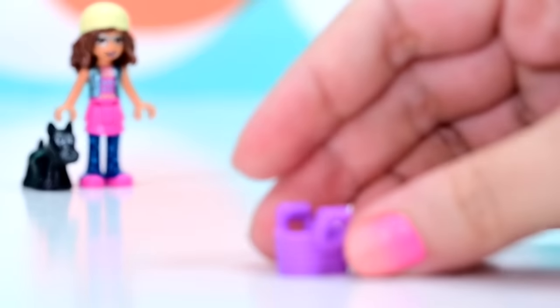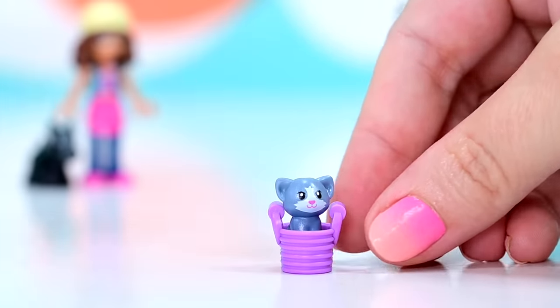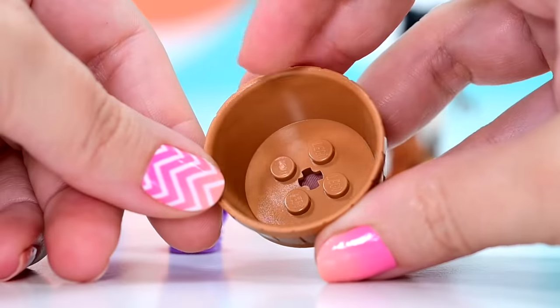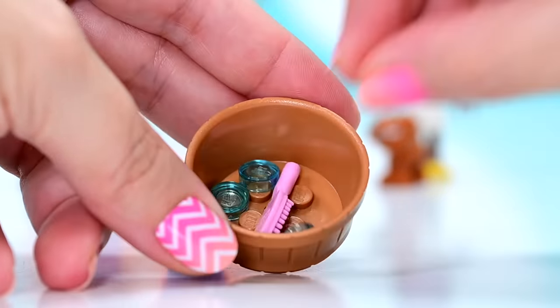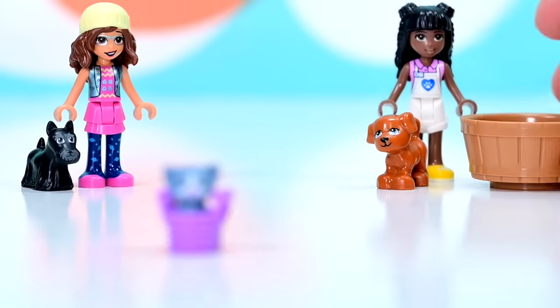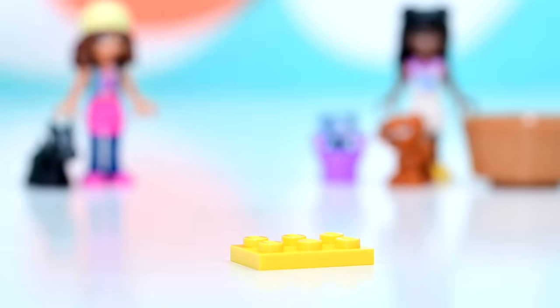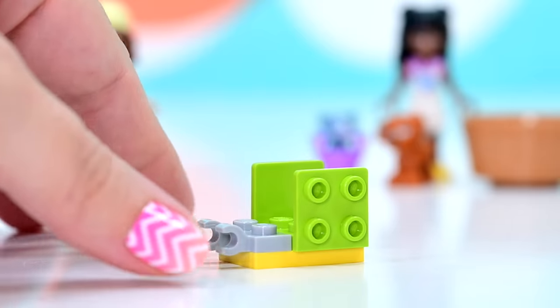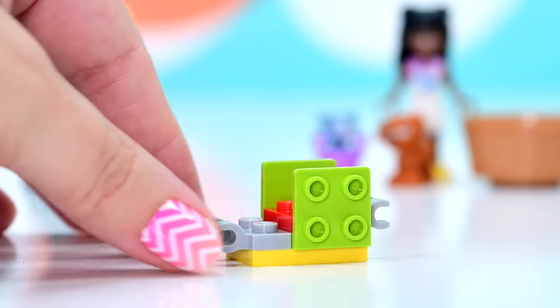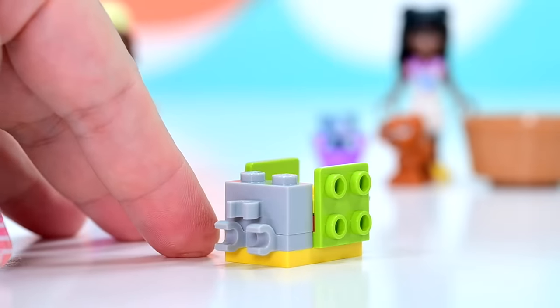Before we build it, we've got some little subsidiary builds — like a basket, just a random basket. I assume it's to pop the kitten in according to the pictures, which is adorable, but the kitten's going to stay in there for like 0.02 seconds. We've also got a washing tub for cleaning up the pets. And there's a delivery trike — maybe a collection trike — a little pet transportation trike in just the most delicious lemony lime colors.